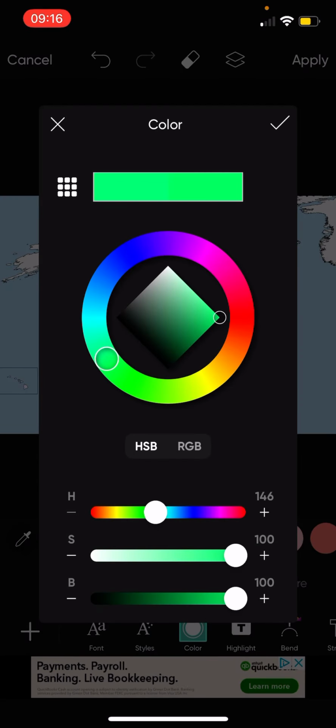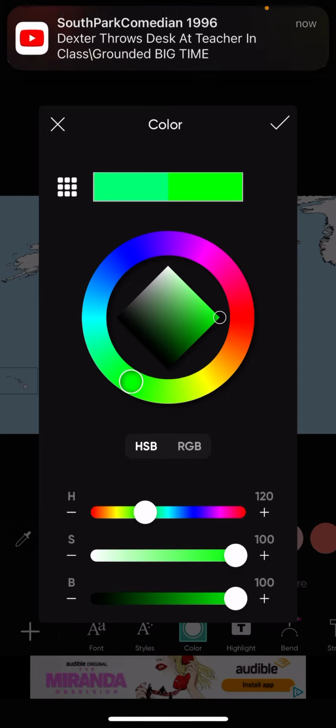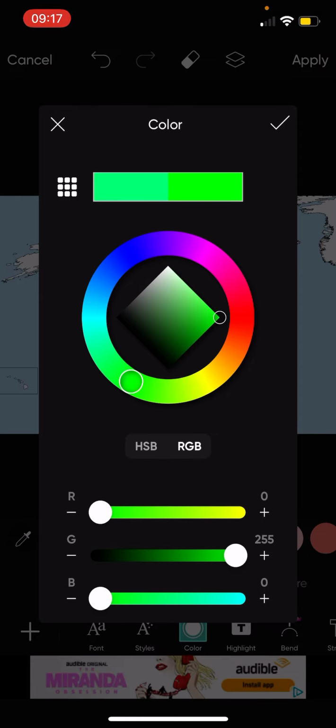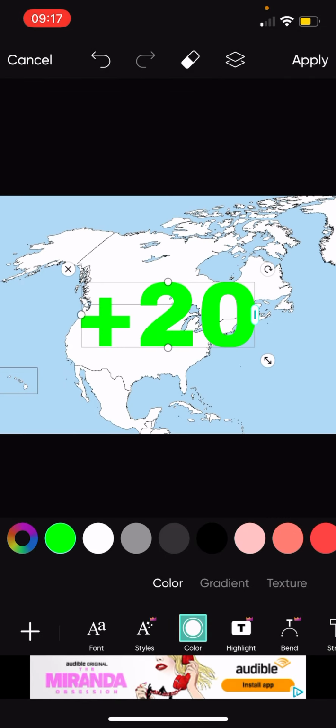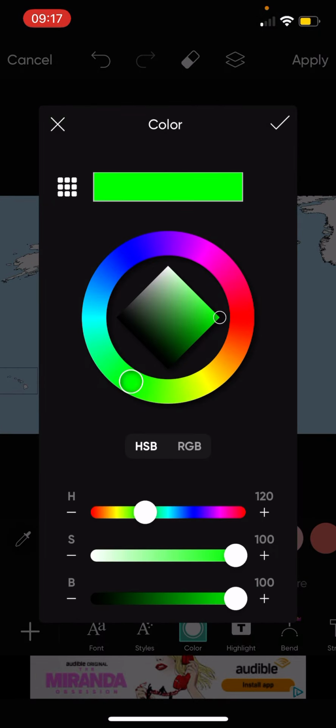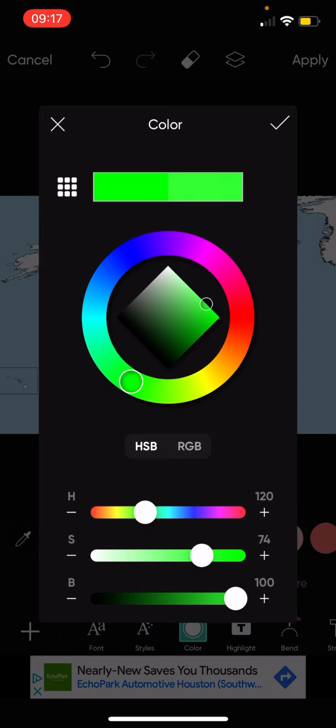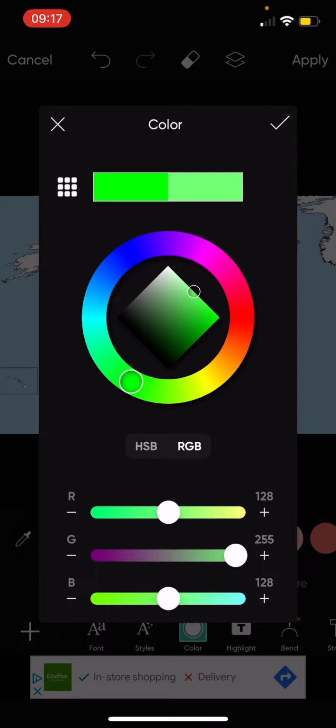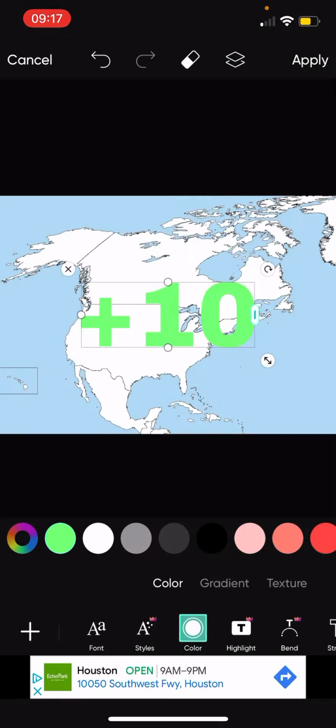So we bring it down 30 again to 120. Gotta make sure everything here is correct as well. Alright. Yeah, absolute green. Now positive 10, which is the neutral zone. So I'm going to bring this down to 50 on the S part and make it like lighter green. Yep, everything has to be 128 as well, except the G part. And that's positive 10.